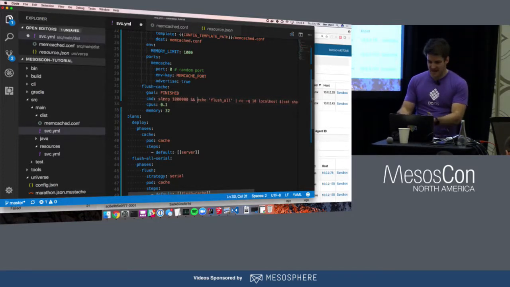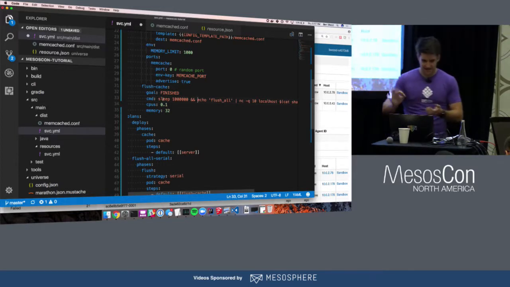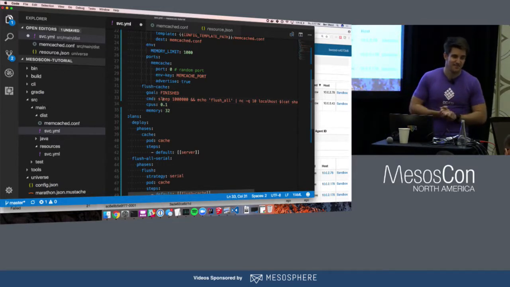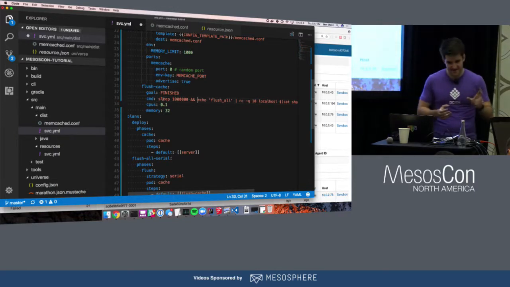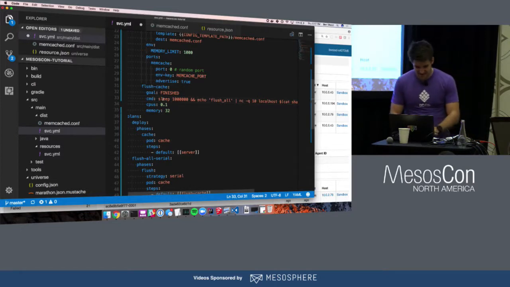And then that means my little flush cast task, I can start the plan, right? It'll come up, and it's just sleeping forever. So I can hop into it with task exec, and then I am exactly as though I am that task, right? I can see what it sees. I can see that it can see the shared volume, but why can't it see the file? I can compare the two different tasks and see what the permissions are, what weird thing I have done. And via that, I was able to correct the bizarre way that I was writing that file. And we're actually going to work on features that are a better version than having to edit your thing and put in sleeps.